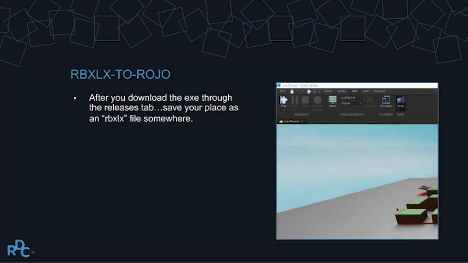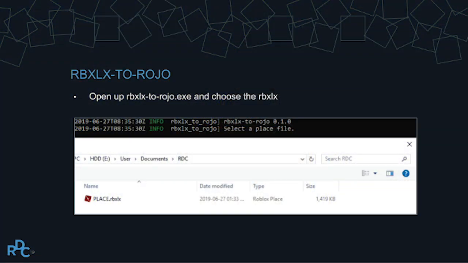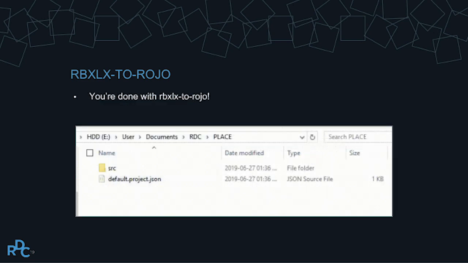So here's the process. And all this is going to be online if you can't follow along, or you can watch this video afterwards. So I have my place. I'm just going to use Roblox Studio and save it as an RBXLX file. Make sure you have that last X at the end. And I'm going to make sure I download the tool. Right now it's only on Windows, but hopefully by tomorrow I'll have a Mac version set up. So you open that program, and then you choose the RBXLX file. Then you choose the folder that you want it in, where it's going to dump all your code. And then once you do that, you're done with that tool. So as you can see, all the scripts and whatnot saved. This is just a template place. It all worked out fine.